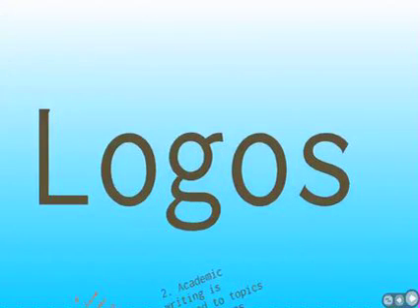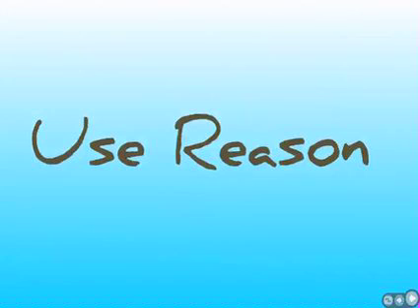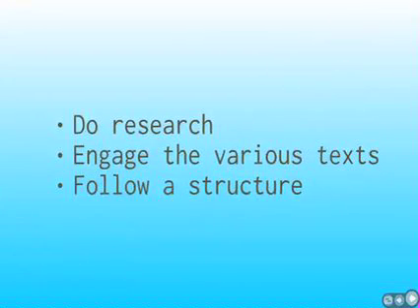The next area that academics fall under is logos, logic. This is the appeal to logic. This is the use of science, reason, facts, established academic research to support your points of view or inquiry. This means when you're writing, you will want to use reason. You will want to guide your reader to see what you're exploring, how you're exploring, and what you're using to demonstrate your knowledge. Some of the ways that academics use this in their writing is through the act of research. Not only do they read other texts and see how the ideas have been treated, they also engage the various texts for evidence, and points, and counterpoints.